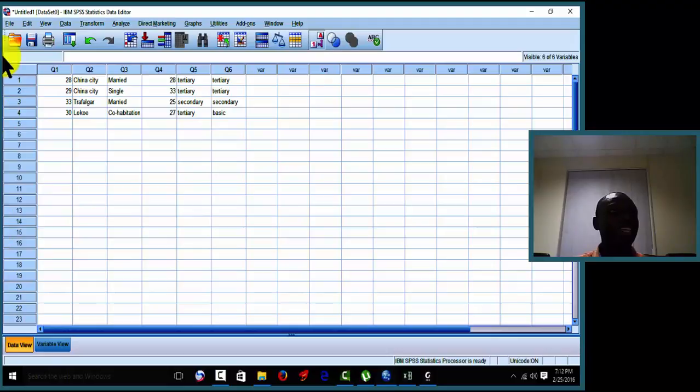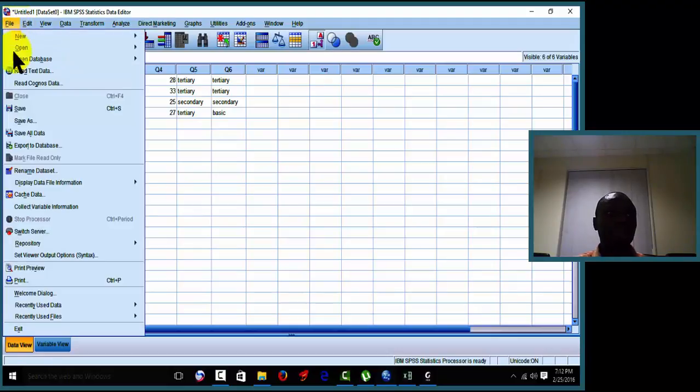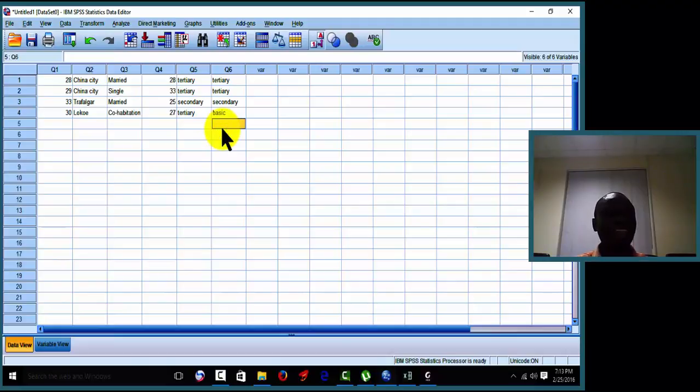When you are done, you save your data. First time you go to save as; save is the same thing, but if it is a continuous thing you are doing, you go to save. Then you choose the location on your machine to save it, which is a common thing we always do in Microsoft Word, Excel, and those things. There are other ways. Another way to input data into SPSS is to bring it from Excel. Assuming you are working with your supervisor and he sends you something in Excel and asks you to put it in SPSS, there's a way to go about it.